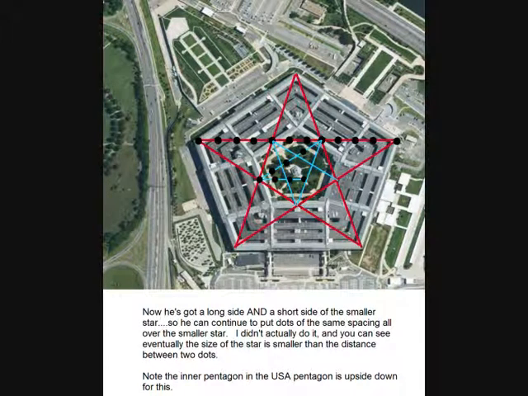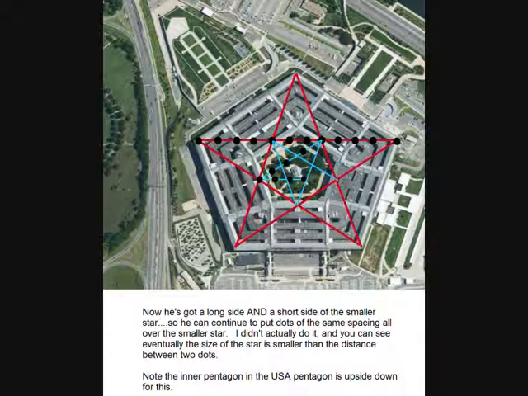By the way, one thing to look at is notice that the USA pentagon has a smaller pentagon in the middle of it. But in order to represent Hippasus's proof, it should have been an upside-down pentagon. So the US is, of course, in their typical way, simplified an idea to the point of absurdity.